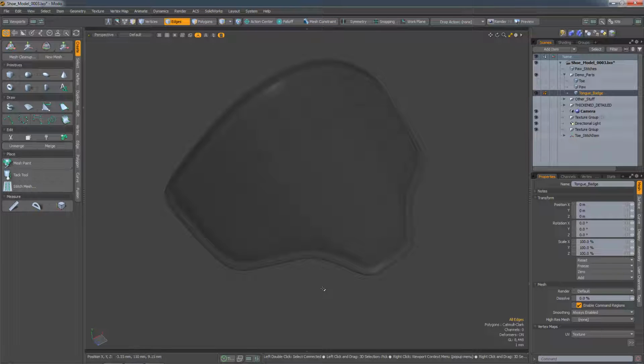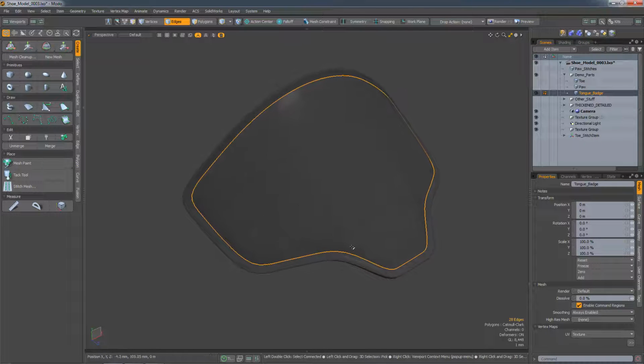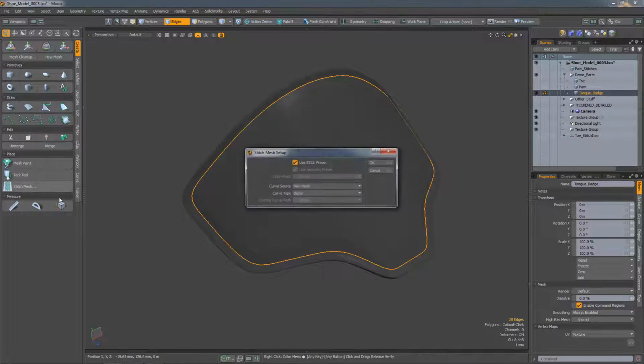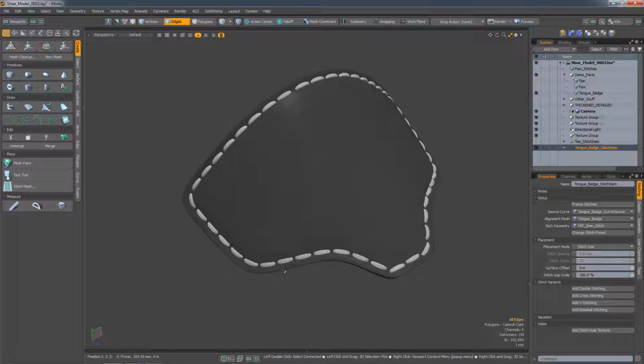But there are other ways of creating the curve. So say you've modelled your mesh where you have an edge exactly where you want the stitches to be placed. In this example, at the bottom of this trench. So all you need to do is select the edge, run the stitch mesh setup. Instead of using new mesh, you can choose either selected edges unlinked, which will just create a new curve on the surface, or selected edges procedural, in which case it'll create a procedural curve which is stuck to the surface. So I'm going to use procedural curve. Hit OK, choose your stitch, let's choose the 2mm one, hit OK, and the stitches will be applied.